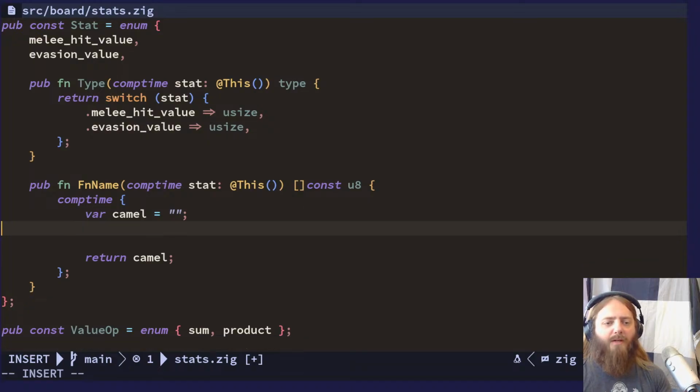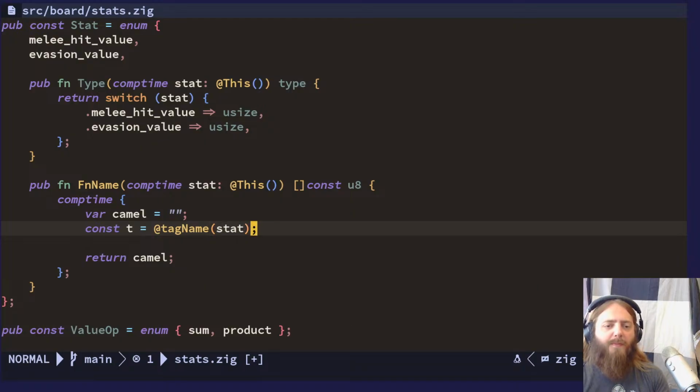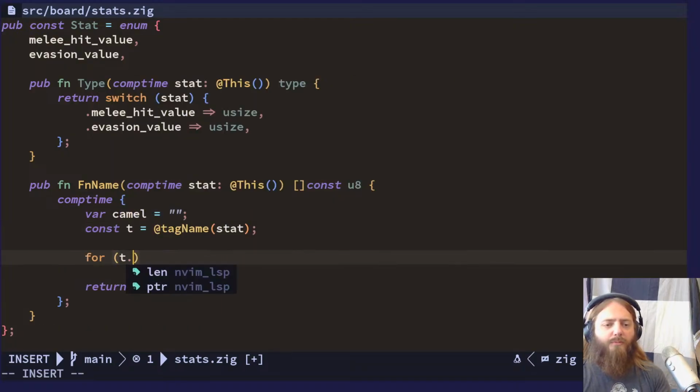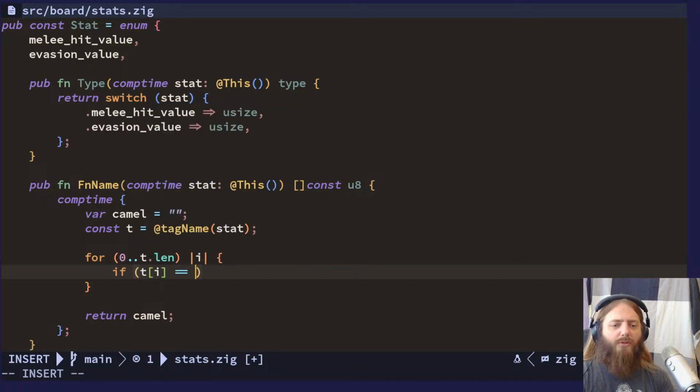Okay, and then we have our tag name. It's gonna be tag name of stat. Okay, and then we'll loop through tag name of length. Okay, that's I. We're gonna check if tag I equals underscore.